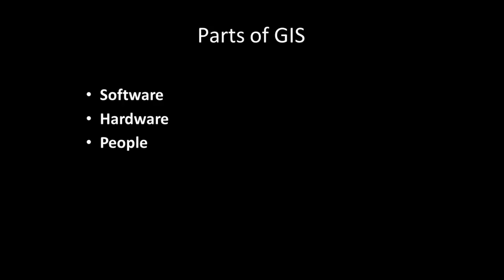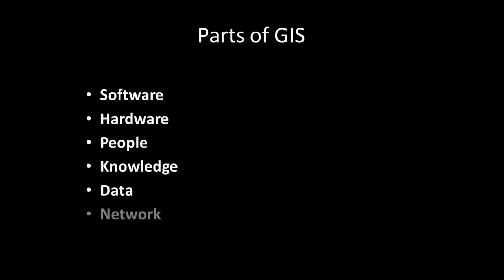People that work with GIS in a variety of capacities, such as using GIS to make decisions. Knowledge, which is perhaps the most abstract part of GIS, but is equally important as the other parts. Knowledge, in the context of this discussion, refers to the variety of training, education, skills, and experience that are applicable to GIS. For example, by watching this video, you are gaining new knowledge in GIS. Data, which will always be the most important component of a GIS.